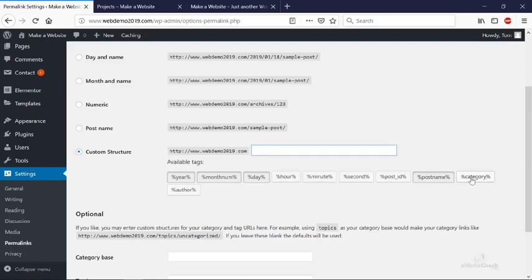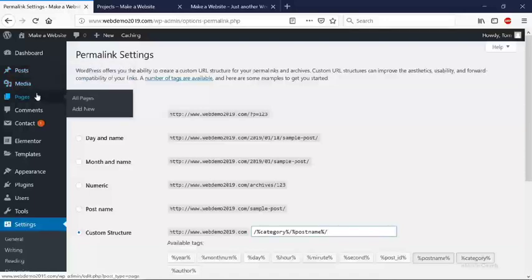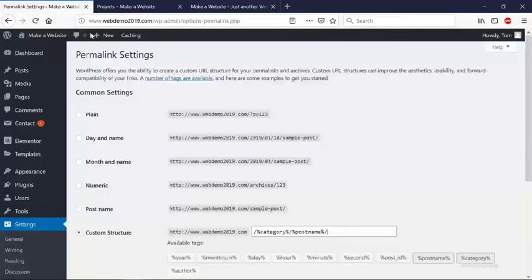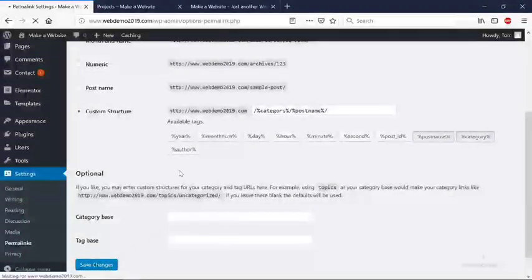We want /category/post name. So it'll be yourwebsite.com/the category of a post/the name of the post. Now it's important to note that this only applies to posts. However, I think these things here are pages, but I'll get to that in a second. What we'll do is just make sure you update that and then save changes.